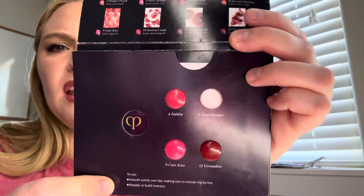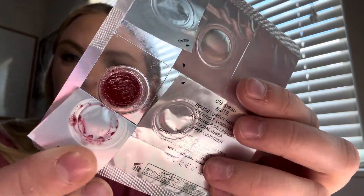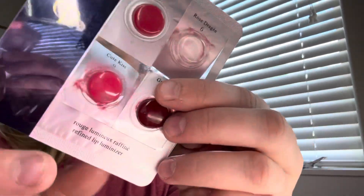I've been working on this Clay Depot refined lip liner for months. I've completely used up one of them, and I rolled in one called Cute Kiss. These do have a lot of product — you need a little lipstick brush to use them. This month I also started working on Grenadine, a super pretty Merlot color. Cute Kiss still has about four or five uses left, and Grenadine has about ten. I haven't opened Dahlia yet, but hopefully I can finish Cute Kiss this month. They do look really pretty on the lips.